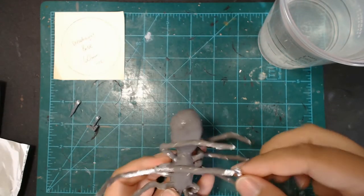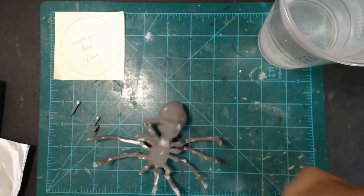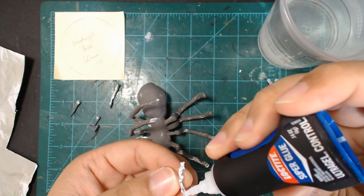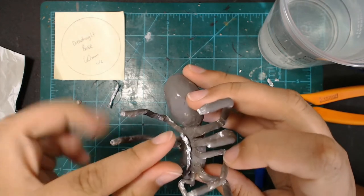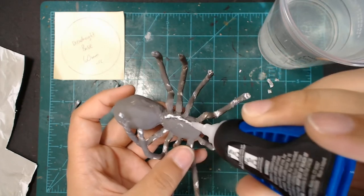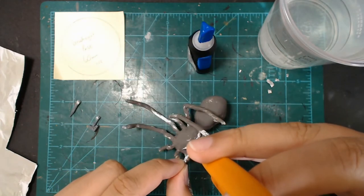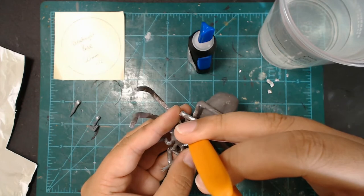Time to start on that mouth. I used some rolled up foil in small sections to make the base of the lip, attached with super glue. After that cures, I take some more Sculpey and sculpt over it. For those unaware, the advantages of using a foil armature as opposed to just making things completely out of Sculpey or clay is the fact that Sculpey and clay can get fairly expensive. Aluminum foil is fairly cheap, fairly easy to manipulate, and it's usually laying around your house anyway. Not only that, but aluminum foil can hold its shape vertically or horizontally, as opposed to something made of solid Sculpey, which depending on the weight distribution may sag or hang in some areas. Using a foil armature is just pretty much the way to go here.